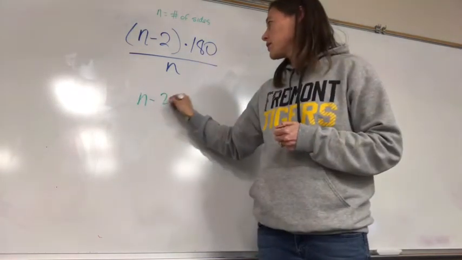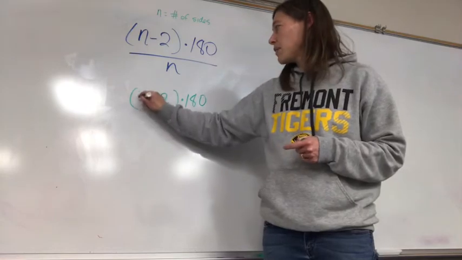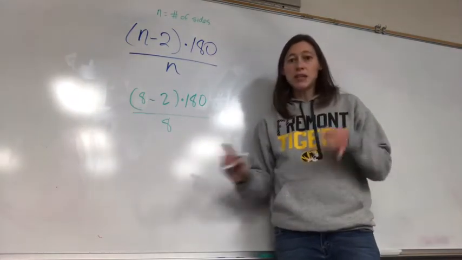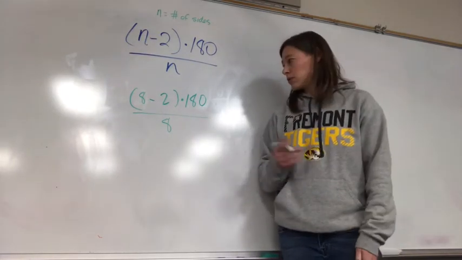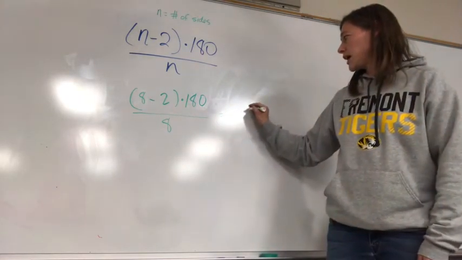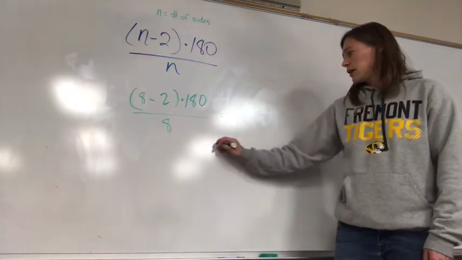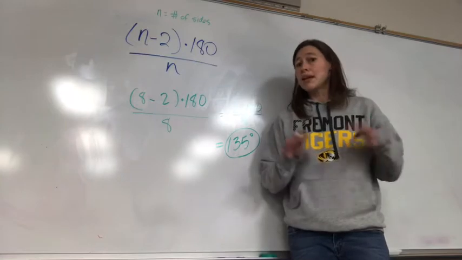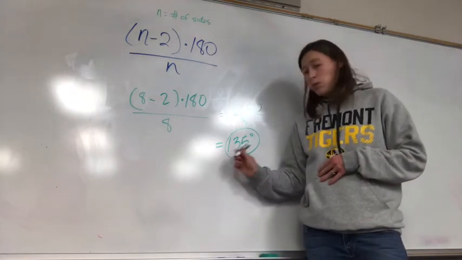We're going to do the same thing we did. We're going to take n minus 2 times 180. So we're going to take 8 minus 2 times 180, and then we're going to divide that by 8. So we take the sum and we divide it by the number of sides to find each individual angle. So we take 6 times 180, which we said was 1080, divided by 8, and we get 135 degrees. So if you don't believe me, you can go to any stop sign and take a protractor and measure the angles. Each angle would be 135 degrees. Should we see if that's right?